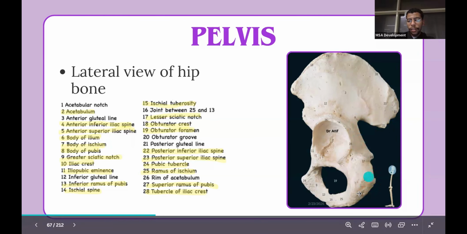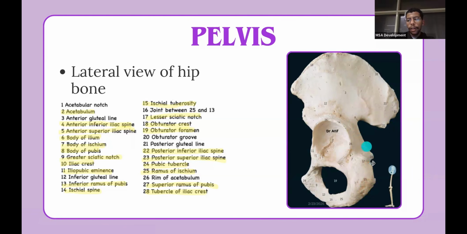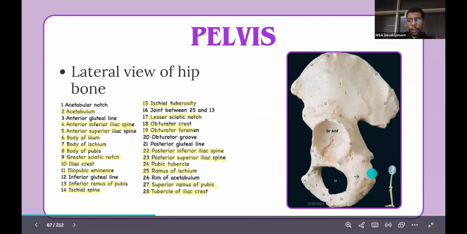And this is our ischial tuberosity. Here, this pointy thing is called the ischial spine. And then we have the obturator foramen. Now, as we said, this is the ischium, so it gives an ischial ramus. And then here is our pubis. We have a superior pubic ramus and the inferior pubic ramus. Then we have the pubic tubercle at the bottom here. I think that's mostly it for this part. All right, just go over these and make sure you know them very well.